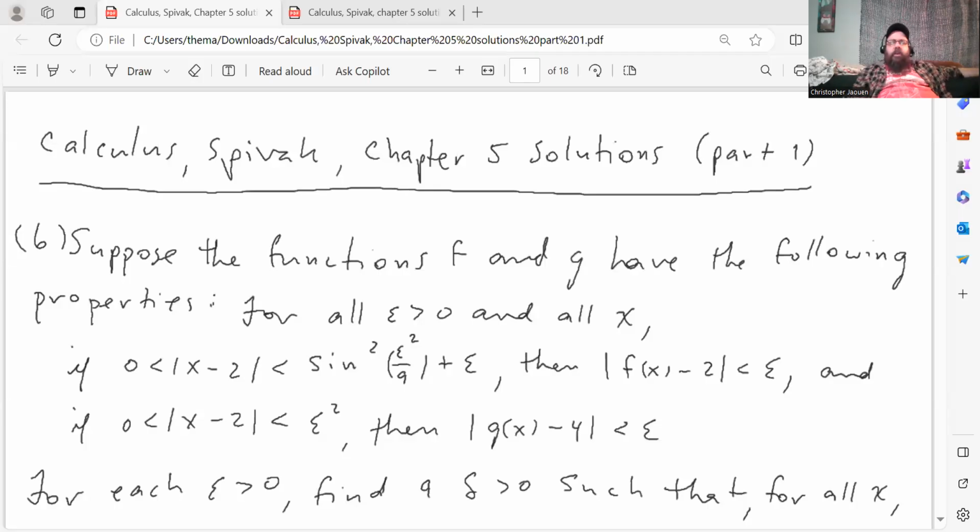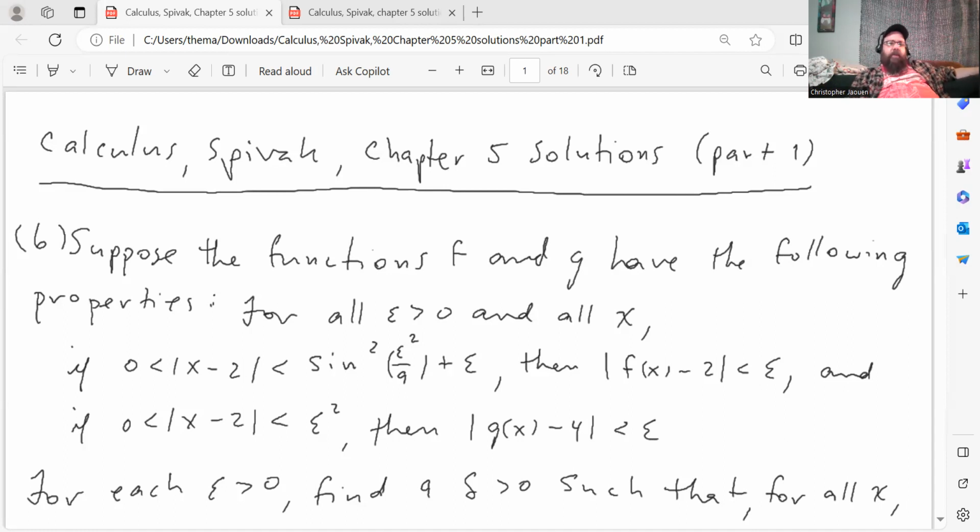So let me bring up the solutions to the problems that I did. As usual, I tend to skip the more rote type problems. They're important to do, but I find them to be a bit boring. So I tend to do the problems that I find interesting or that look interesting to me. That's how I chose the problems here, like I usually do. So I start with question number 6, and again, this is from the exercise set for chapter 5 in Spivak.